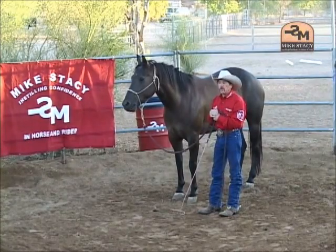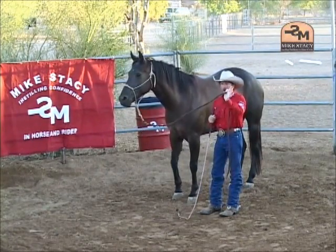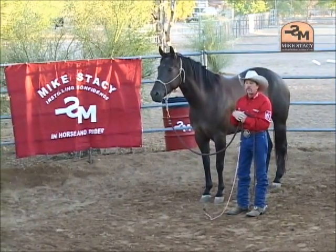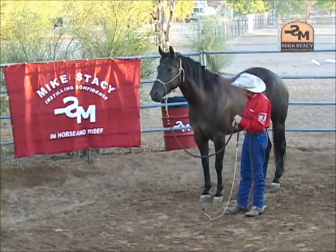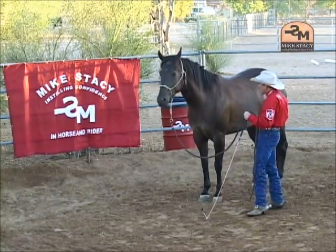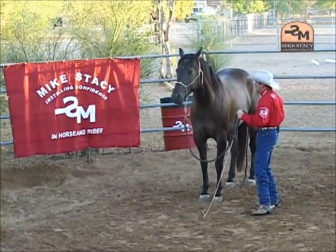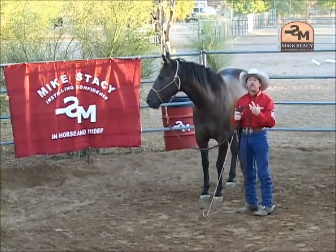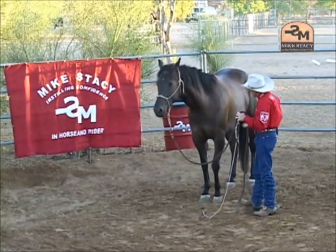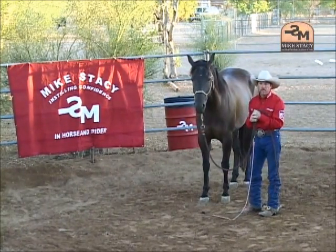Okay, now that I've showed you some of those lunging exercises, remember, we've still got her in hand. I've not pitched my horse loose yet. So another exercise right about this stage, when I started getting her feet moving soft, supple, responsive, respectful, really focusing in on the five body parts of my horse: my head and neck and my poll, my shoulder, my rib cage, and my hip. All these lunging exercises I'm demonstrating are really focusing on that and really getting their feet moving. So I'm really focusing on their feet, but focusing on those five body parts also.